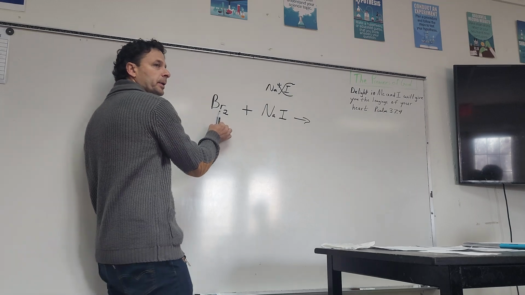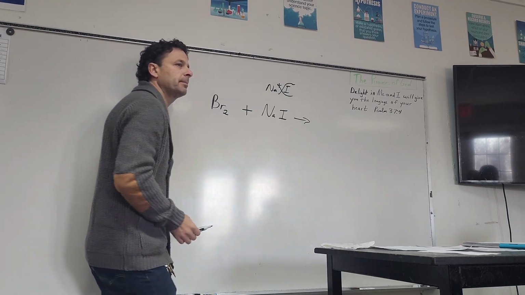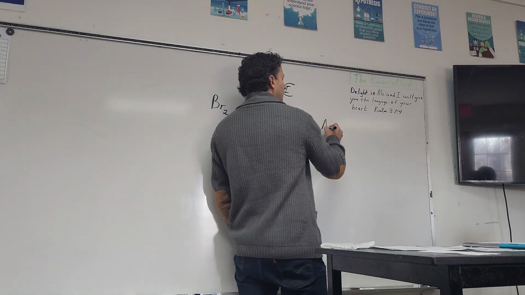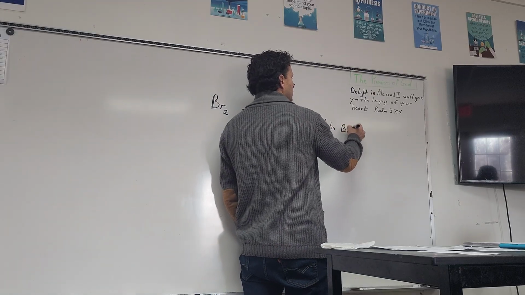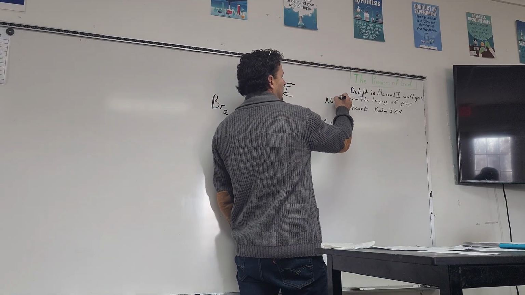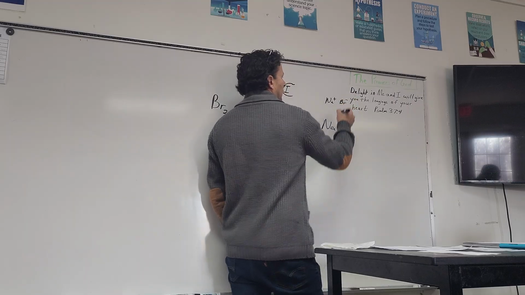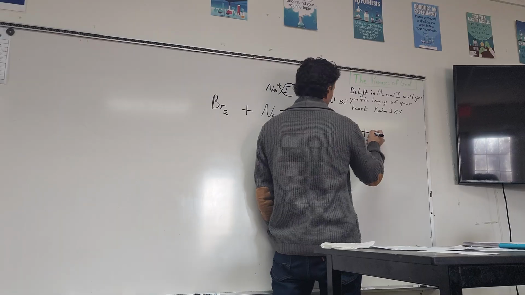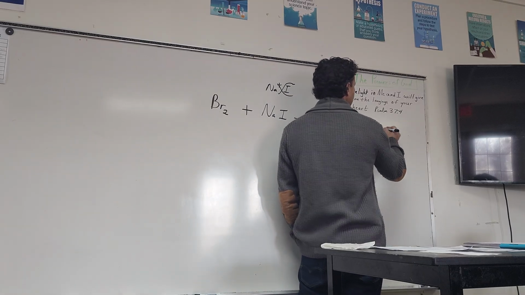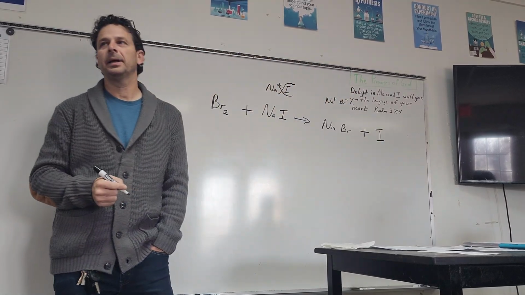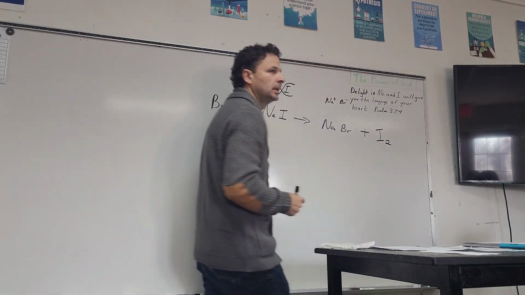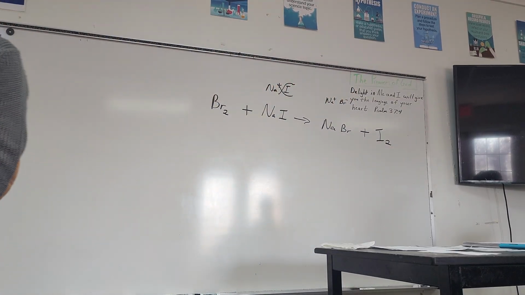Notice the non-metal will not replace a metal. The non-metal will replace the non-metal. Na will react with Br. Let's make sure we have that formula correct. Br is a halogen. It's still 1-to-1. It's all about the formulas. What about the iodine? What is the formula for iodine on planet Earth? It is I2, because it is also a diatomic molecule.